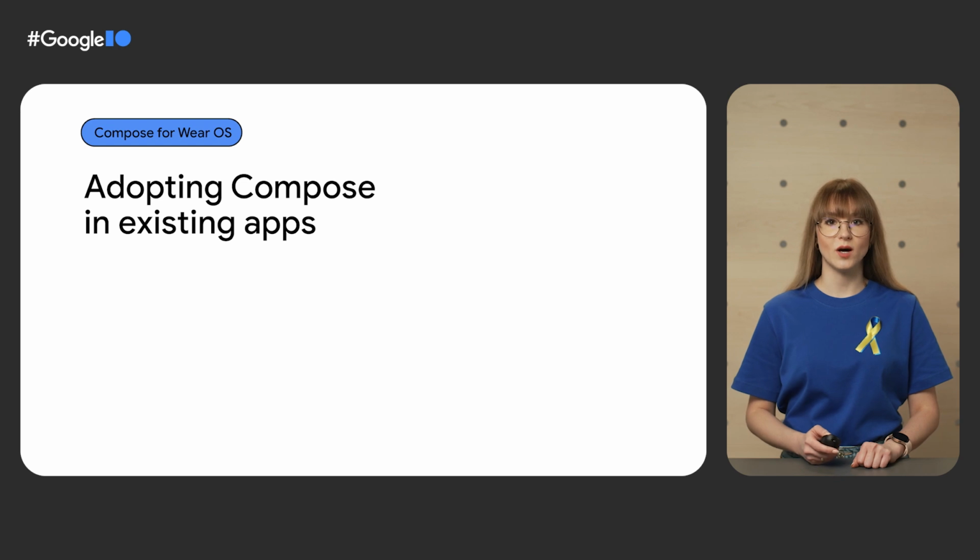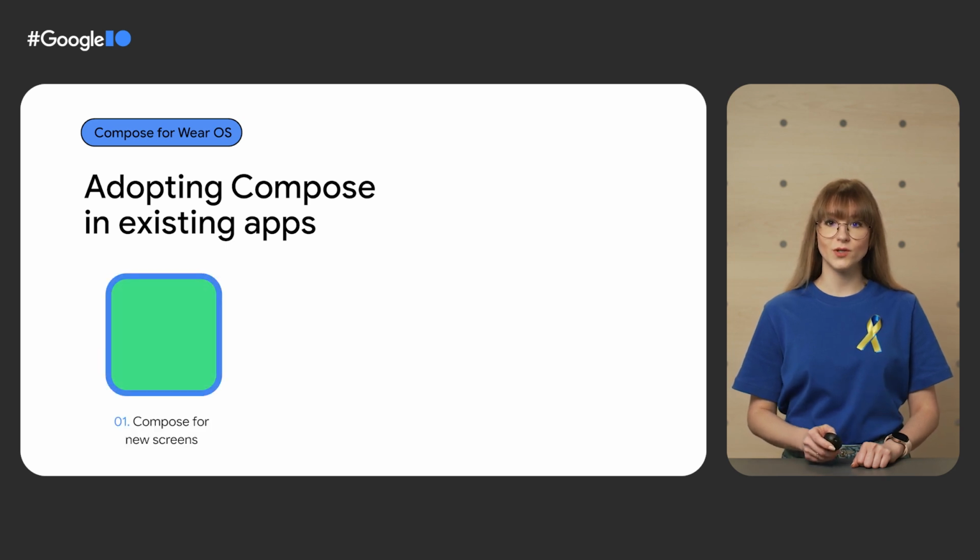If you are building a new app, the best option might be to implement your entire UI with Compose. But if you are modifying an existing app, you can gradually migrate considering a few techniques. A common approach when refactoring your app to a new technology is adopting it in new features. For example, any new screens you are building. In this case, Compose code will interact with the view system at the edges.